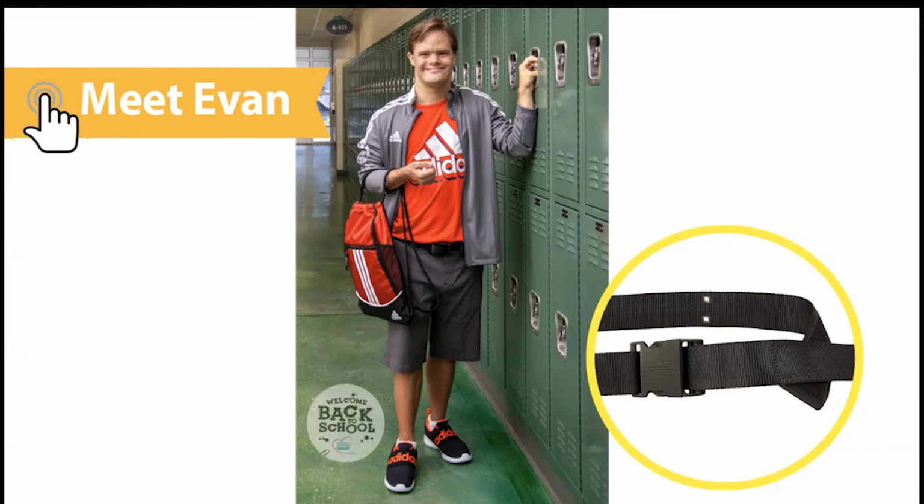I was really excited to put Evan in this particular brand because of how easy it is to get this belt on. The hook and loop closure is super easy to manipulate. You're just hooking it onto a belt loop, wrapping it around through the other belt loops, and there you go. It's super easy, and really anybody can do it. I was really excited to address Evan because I know what it's like to want to be on trend with these performance brands like the Adidas that we were able to dress Evan in, and having the Myself Belt as well really adds to his overall look.